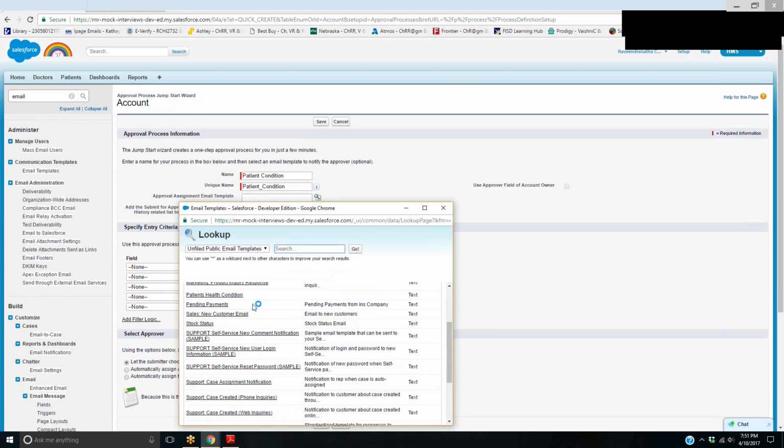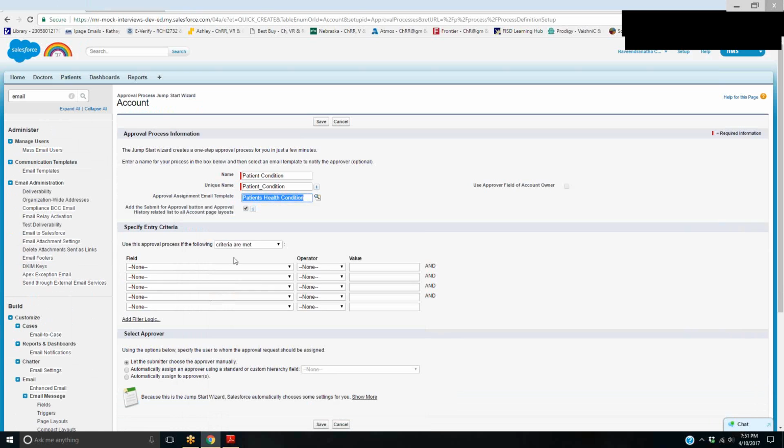Hey, Ravindra, one question. In the previous one where you created the template, you didn't set the merge fields. Don't you have to set those merge fields? How would it know where to pick that from? No, that's the current patient, the current record. It would be executed on the current record.